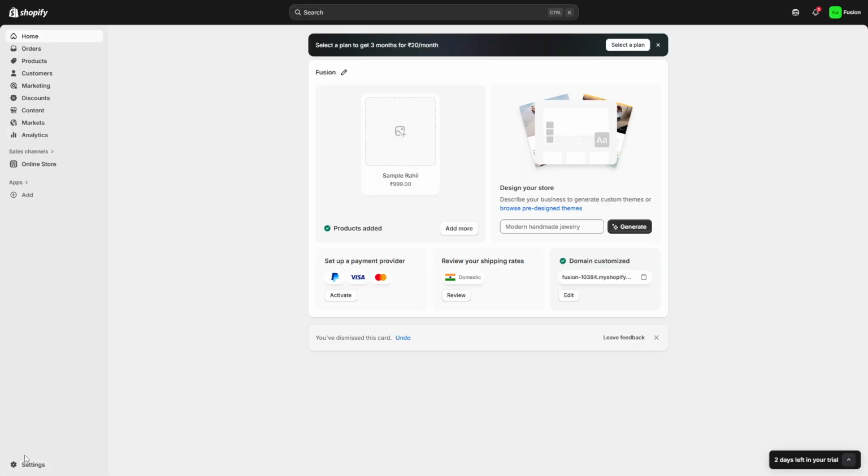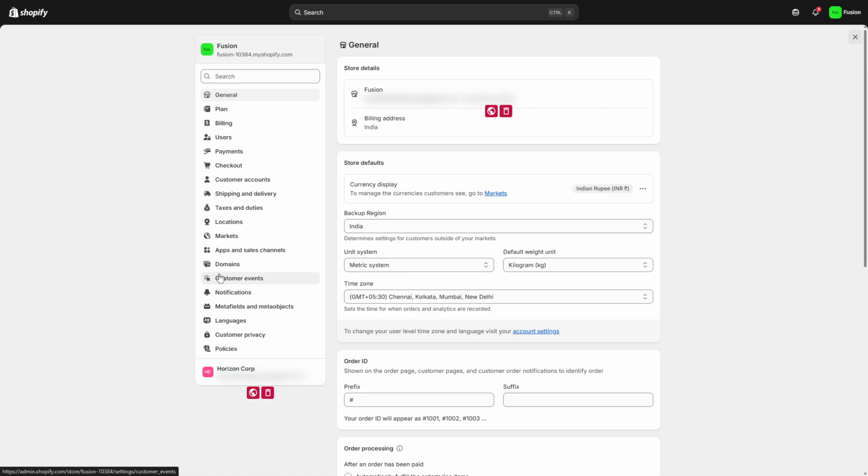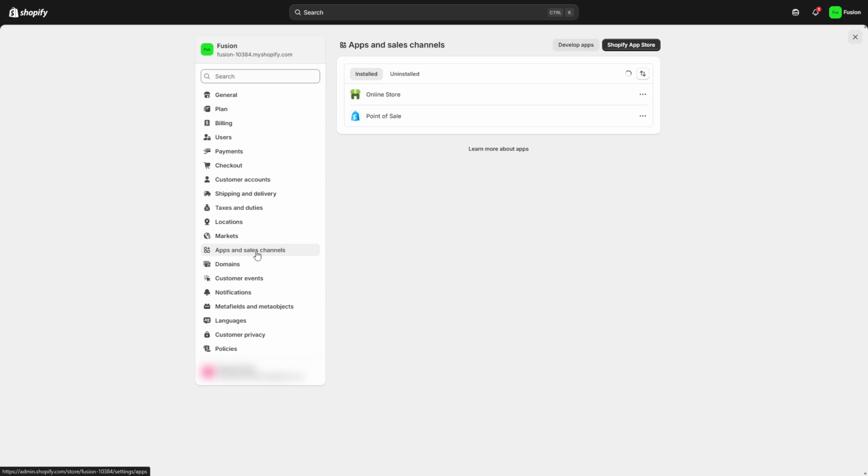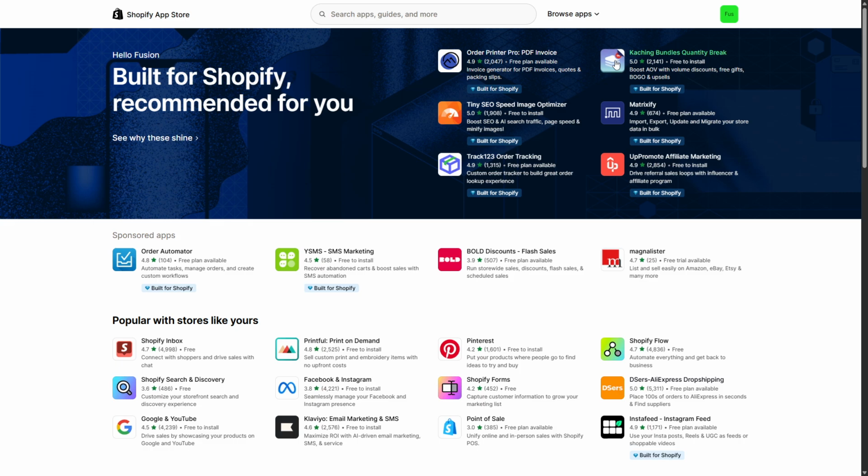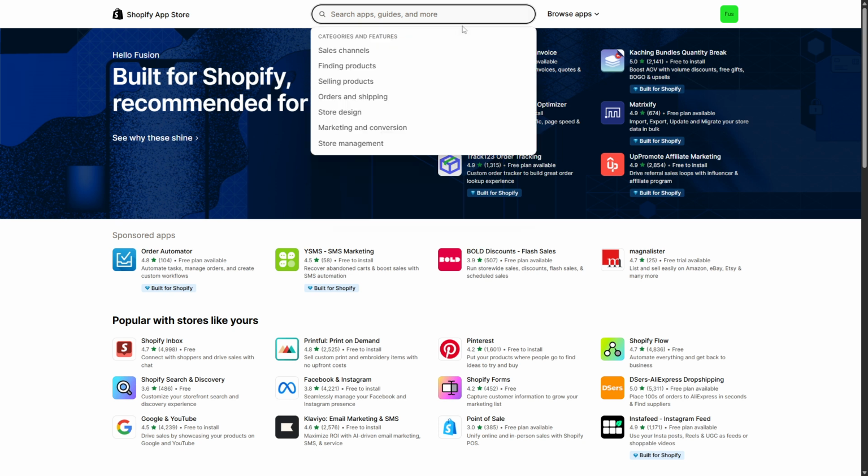The next step is to translate your store's content into the new language you've just added. Shopify makes this simple by automatically adding the Translate and Adapt app as soon as you add a new language to your store. You can access this useful app by going to Apps and then selecting Translate and Adapt. It gives you the option to either automatically translate your content or manually edit existing translations to better suit your audience.